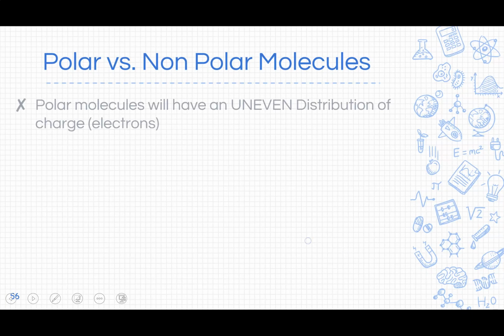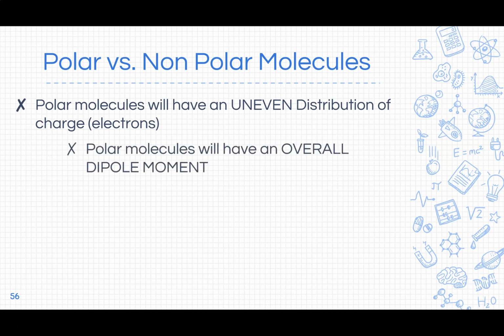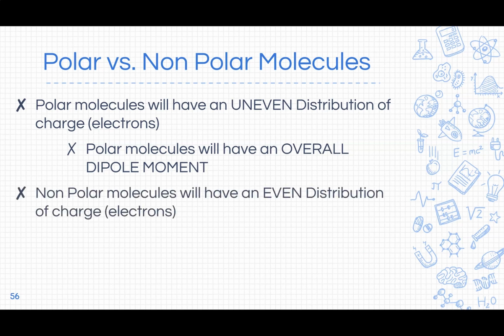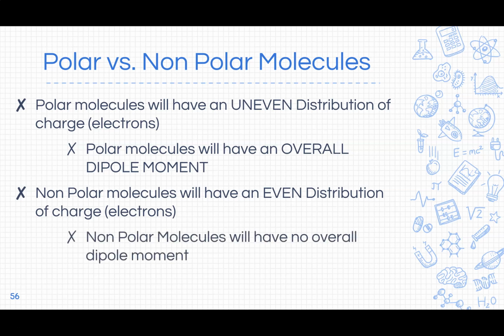Okay, so before we do that, just remember that polar molecules will have an uneven distribution of charge, which really means in this case electrons, and polar molecules will have an overall dipole moment. Nonpolar molecules will have an even distribution of charge, and will not have an overall dipole moment.